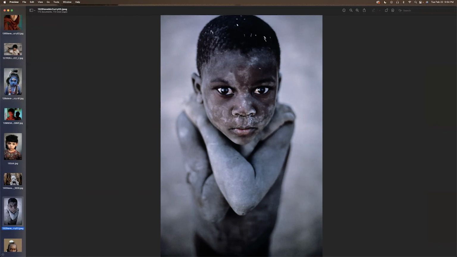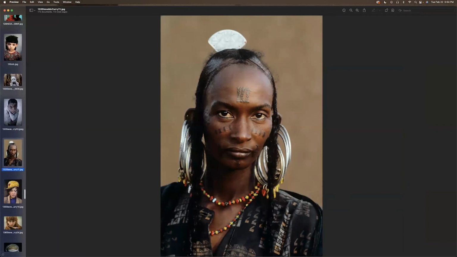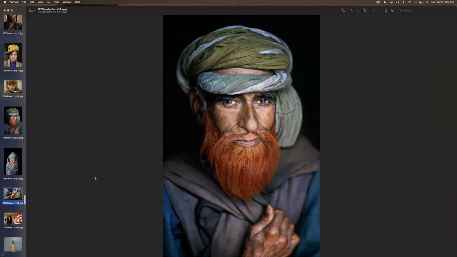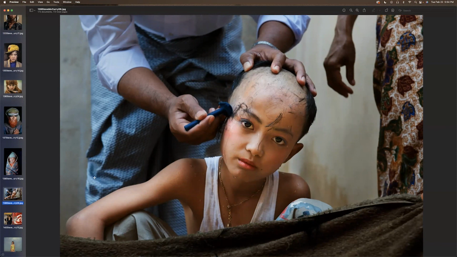So he did shoot a lot of pictures of people. I think his kid pictures are actually more interesting. His Afghan picture is great, but I do love the pictures he did of children. I love this one. It could look so different in many different ways. It's the fact that he got down on the ground at the same eye height as the kid. So then you have these huge adult figures reaching down and shaving his head, and we identify with the child. If we were standing up and photographing down at the kid, we'd be like the adults looking down at the kid. So the viewer identifies with the position of the photographer. Totally utilize that.